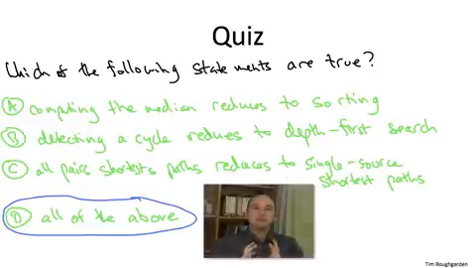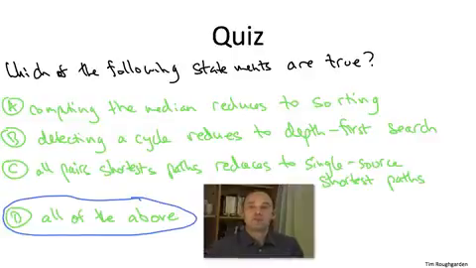So the correct answer is all of the above. A, B, and C are all legitimate reductions from one computational problem to another. For example, answer A is something we discussed back in part 1 of the course when we first motivated linear time median algorithms. At that point, we were arguing that for a median algorithm to be interesting, it better be faster than n log n time. That's why we were shooting for linear time. The reason being that one perfectly correct algorithm for computing a median is you take the input array, you sort it, for example, using merge sort in n log n time, and you return the middle element. That's going to be the median.